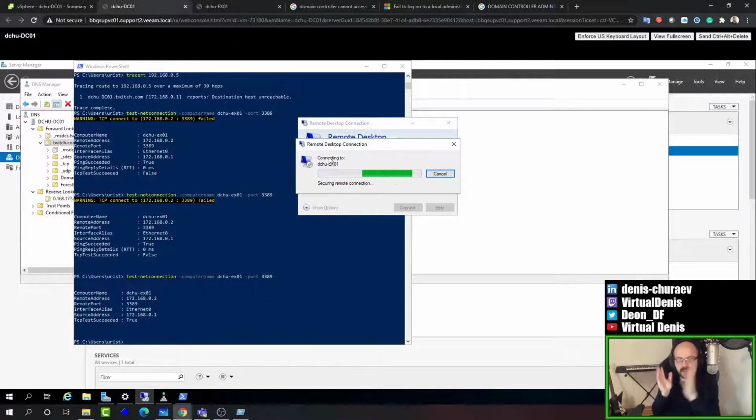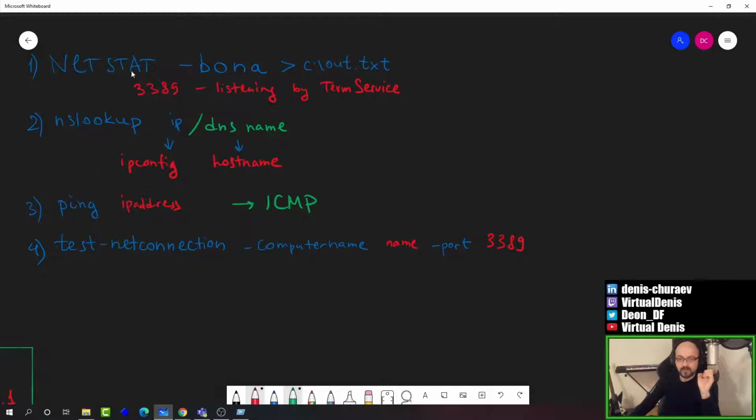So in this case, we did the following steps. It's going to connect shortly. I'm just going to repeat it. At first, we verified with the netstat command on the target server that the service we are connecting to is listening. It is very important to understand, if the connection fails, what kind of connection is failing.